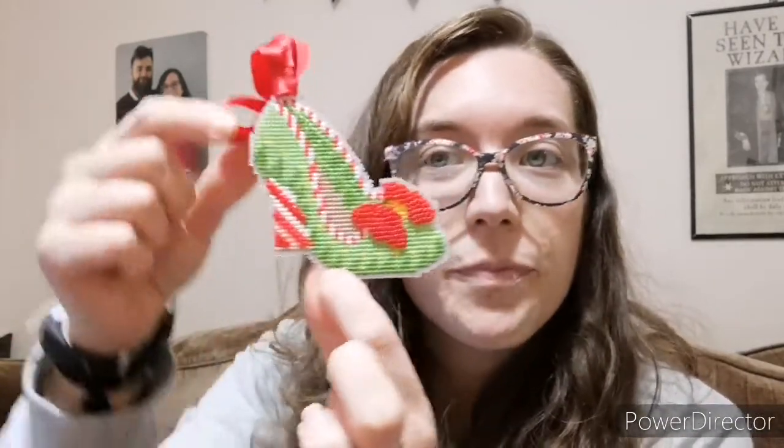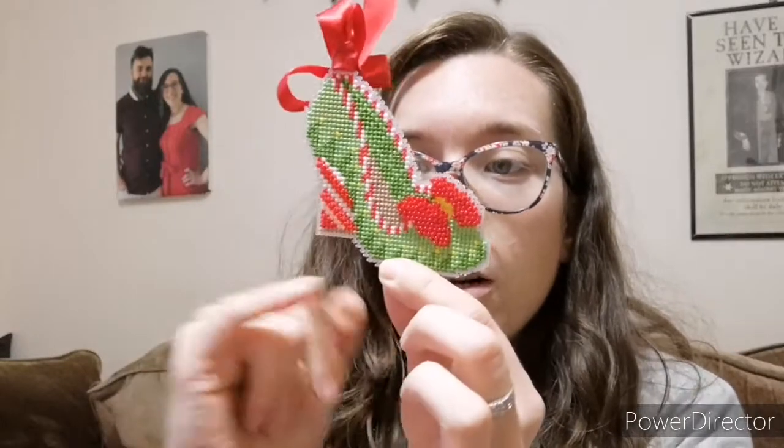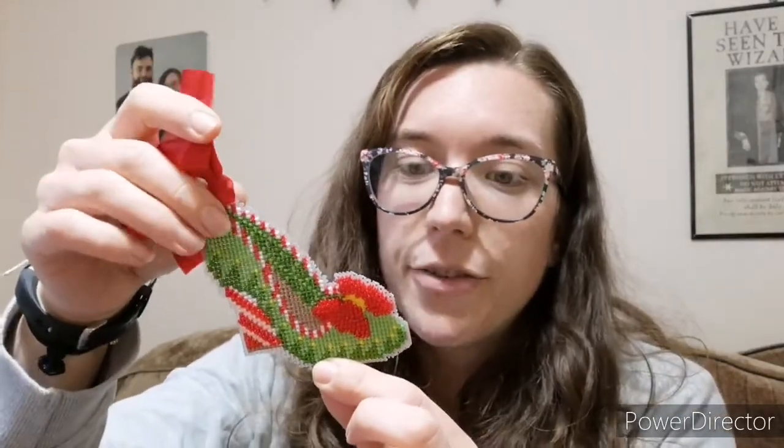The only annoying thing is that, as I stitch on plastic canvas a lot, I've snipped into it ever so slightly here, down at the bottom. It's split, but luckily, because that's the stitch that goes up, it won't make a difference. And then somewhere around here, it looked like it was going to split again. I was like, no, but it hasn't. I've checked, it looks like it was going to, but it hasn't.